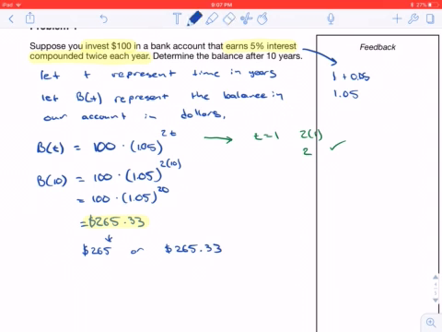If we're thinking about the domain and range, our domain is going to be time is greater than or equal to 0. Before our investment, this model doesn't work, so this only occurs after we invest. And then our range is going to be our bank value of T must be greater than or equal to $100, because this investment is going to keep increasing. Right? And so that would be the domain and range of this problem. Okay, and that's number 4.